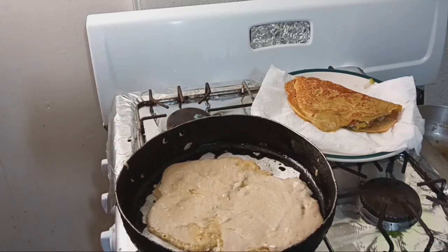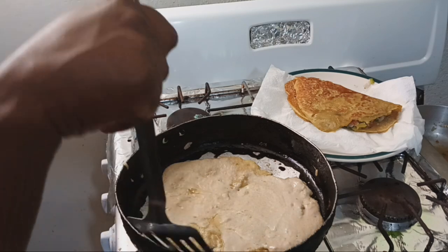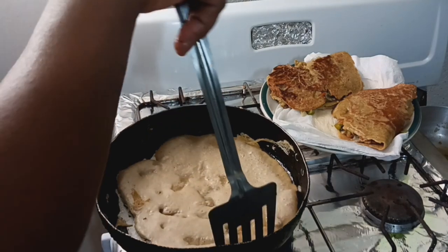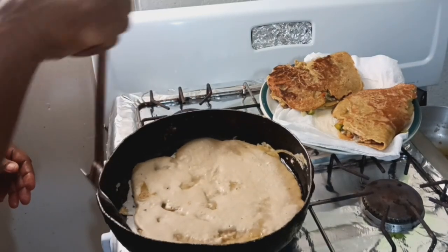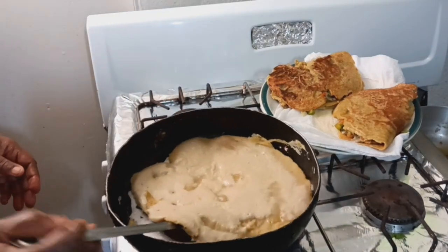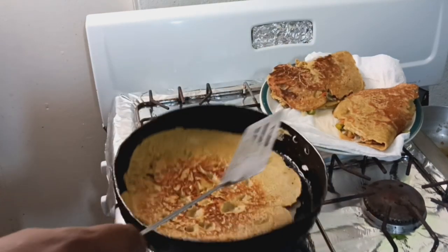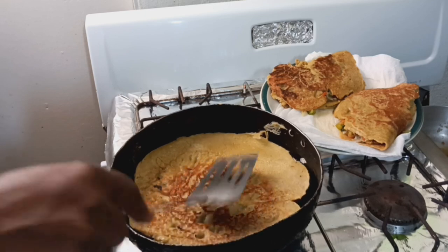Now I'm going to let it fry, one side before I turn it, and the other side. Now I'm going to turn it over. You can see how lovely it looks.